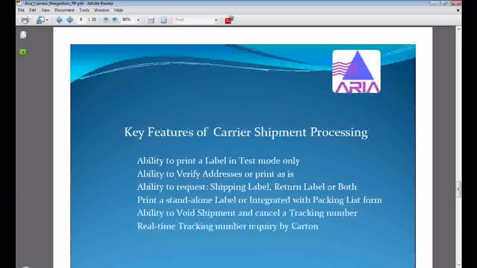So let us now go to see the screens related to this batch processing or single processing process, and we'll focus on the key features of each screen, either you are processing in a single processing mode or in a batch processing mode. So in this slide we are going to talk and display and demo for everyone the screens that integrate with the carriers system from Aria, either sales order, invoice, or pick ticket as we discussed.